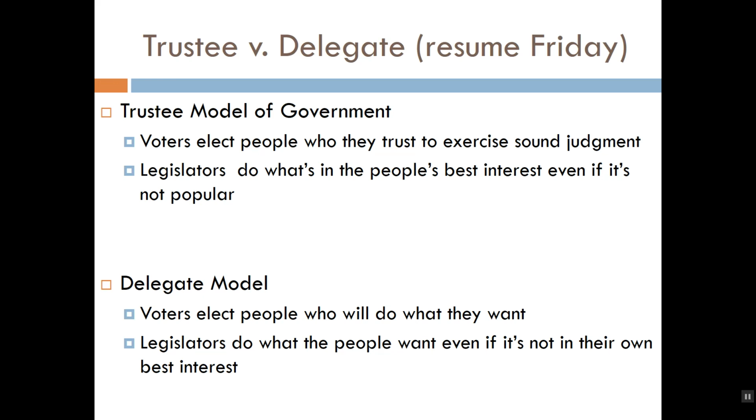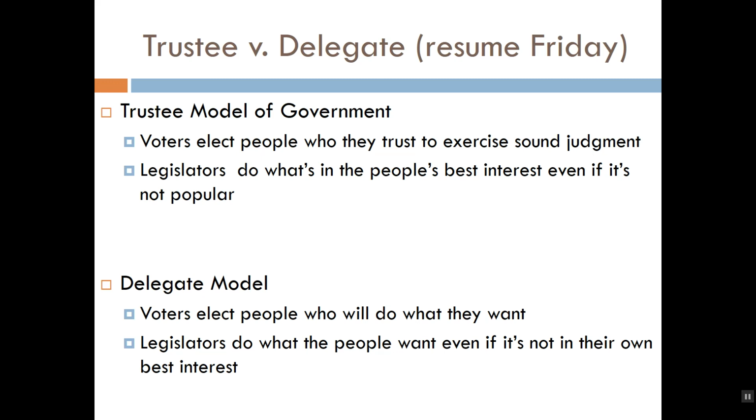A trustee is a legislator who acts according to his or her own expert judgment and personal convictions in order to promote the broader interest of their voters. So do note that in both the trustee model of representation and the delegate model of representation, our elected leaders are supposed to show concerns for the people.